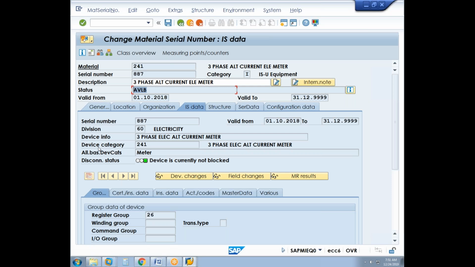Yes. But others also can access the same serial number meanwhile, till the installation. Yeah, but what will they do with that if they access? See, sometimes that mistake can be done, sir. When they don't have the meter physically with them, but still they enter the wrong serial number for the installation at the time of installation. Then, if you already installed, you have to remove the installation.